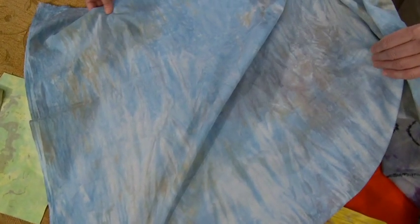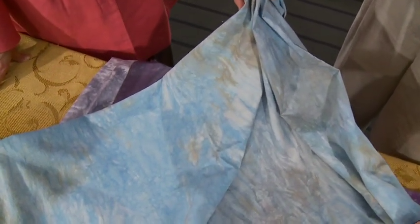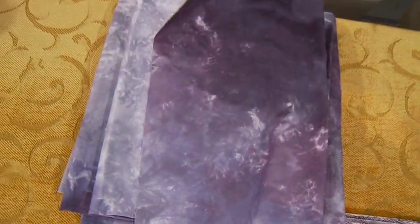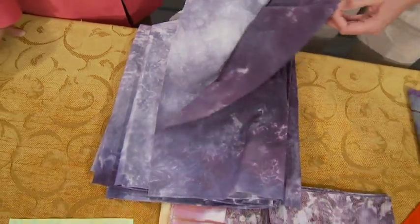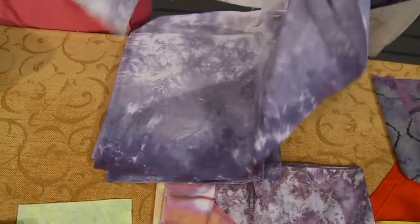This happens to be a piece of muslin. It's a good quality. It's a good fabric to do some experimenting with. But I do have other kinds of fabric that give you a different finished product. For example, this is white cotton broadcloth. When I dye it, I try to do several colors from one edge to the other. Selvage to selvage.